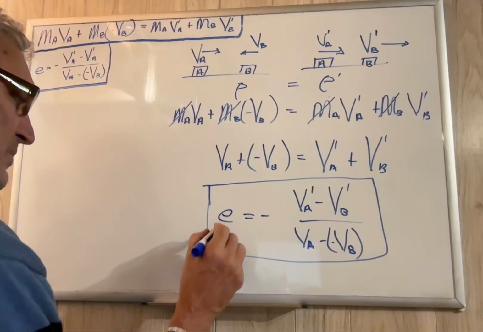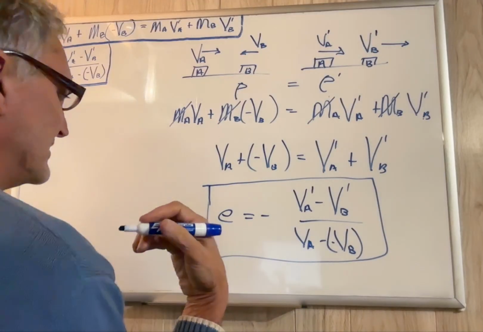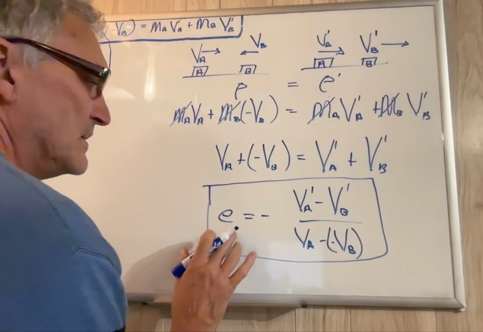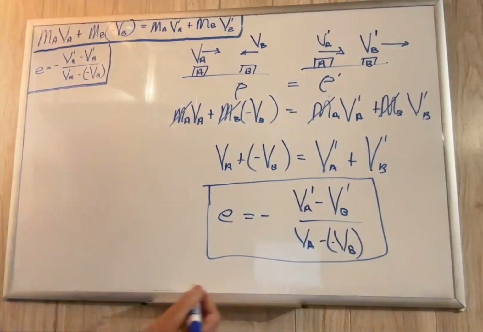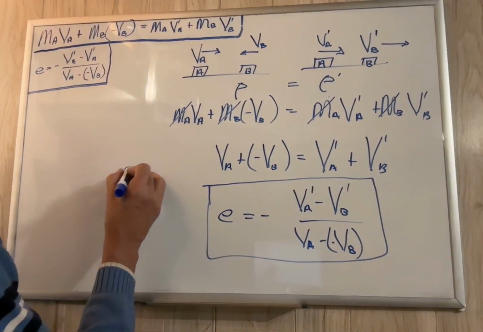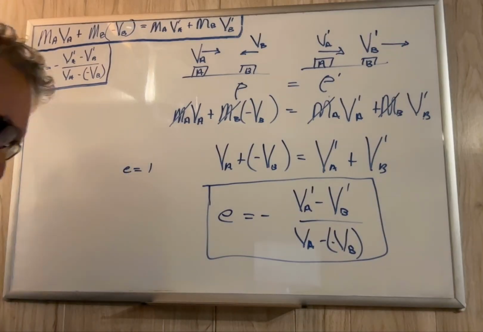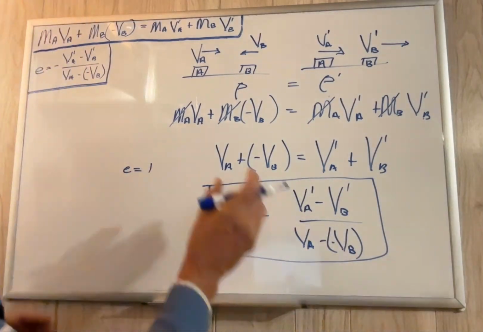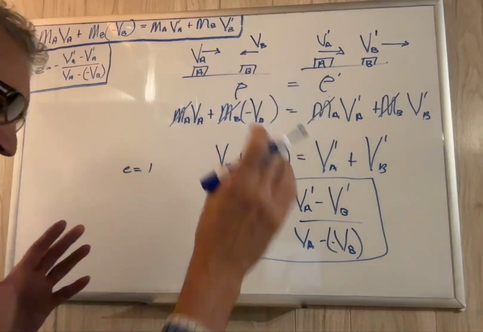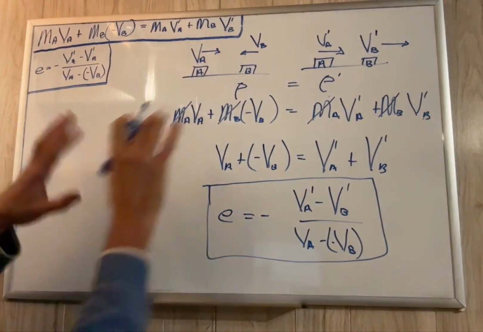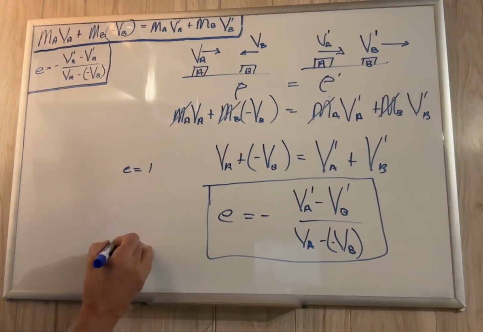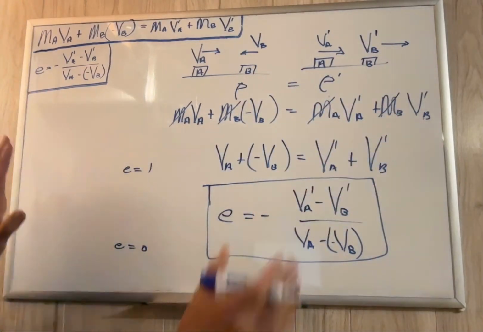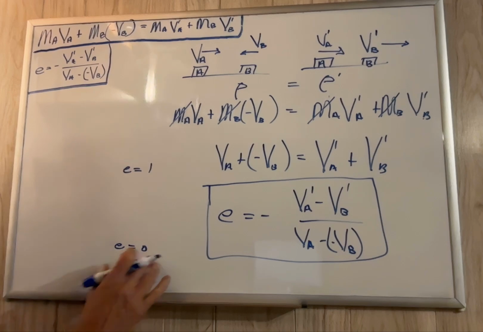Don't get it confused with Euler's e. I think it's called the resolution equation, or the coefficient of restitution. It is a good equation. I think it goes from 0 to 1, like e equals 1, where the masses separate in the quickest possible way they can. And then e equals 0, the two masses stick together. So it's elastic and inelastic. When e equals 0, they stick together.